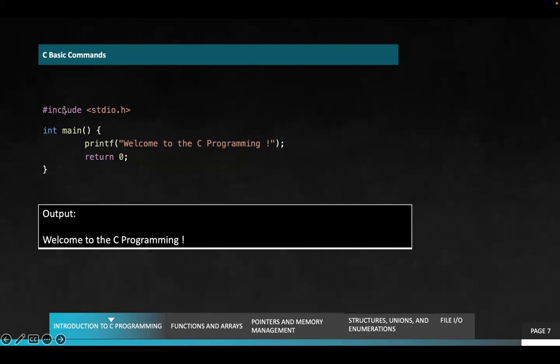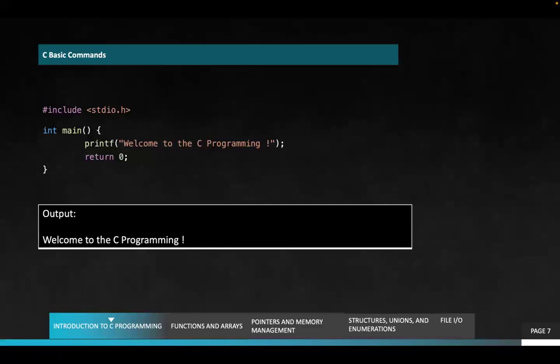That is the reason we have included it. We don't need to write specific code to print this particular line in the terminal. That function is already written in the C standard libraries. That is the reason we use this function, and that is the reason we have included that header file in this program. Got it? Once you run it, the output is "welcome to the C programming". Whatever string you have written here gets executed and shown to you.